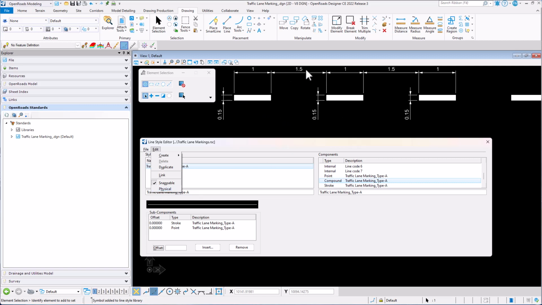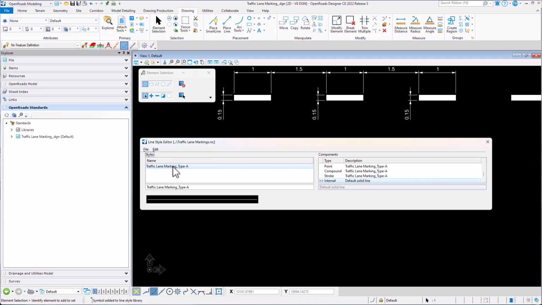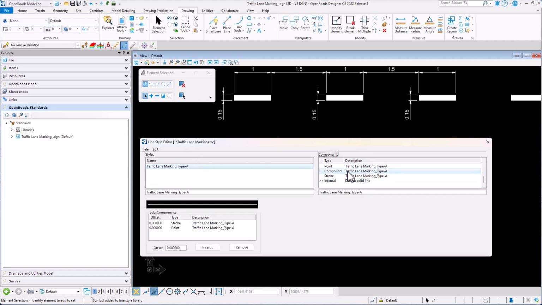So whatever we see here is whatever we see in your drawing or in your 3D. Okay, there you go. And then we select this link so that we'll be able to link the traffic lane marking to the compound. So make sure you select the compound. Okay, edit and then link. There you go. And then we select the file ribbon and then select save.